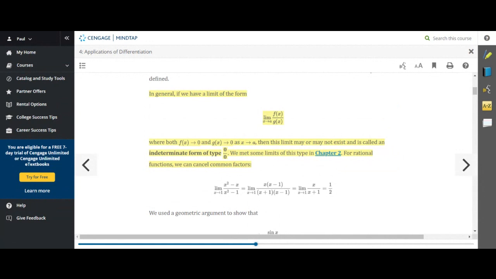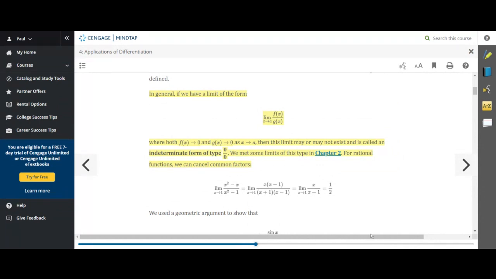Now, for some rational functions, you can find what that limit is. Like the limit of x squared minus x divided by x squared minus 1 as x approaches 1: you can factor the numerator and denominator, get some simplification, and that equals a half. How many recall doing limits like that before in Calculus 1? Sure, Marcus remembers that, and Nicole and others.